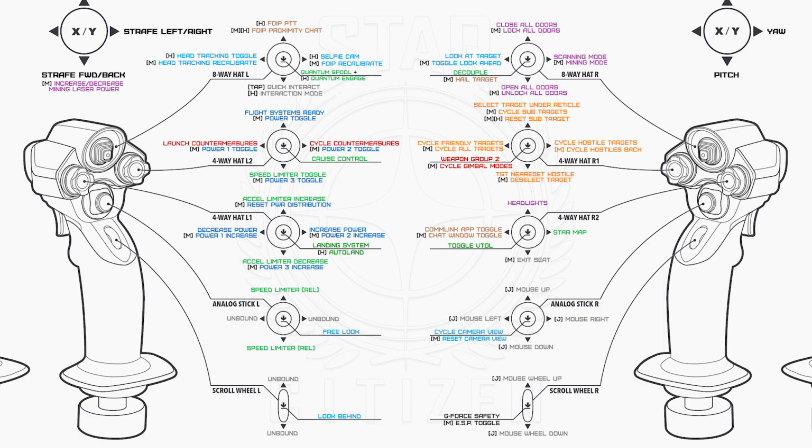Next, I added the star map function to hat R2 right, as it can be really useful when navigating. To make room for this, I moved the Comlink app toggle and chat window toggle to hat R2 left and hat R2 left modified. Due to a new bug in 3.8, you can no longer add a double tap modifier to the eject function. So, in order to prevent accidental activation, I removed this function from the joystick altogether, along with self-destruct. This allowed me to move headlights to hat R2 up and exit seat to hat R2 down. I added a modifier to the exit seat function to help prevent accidental activation.